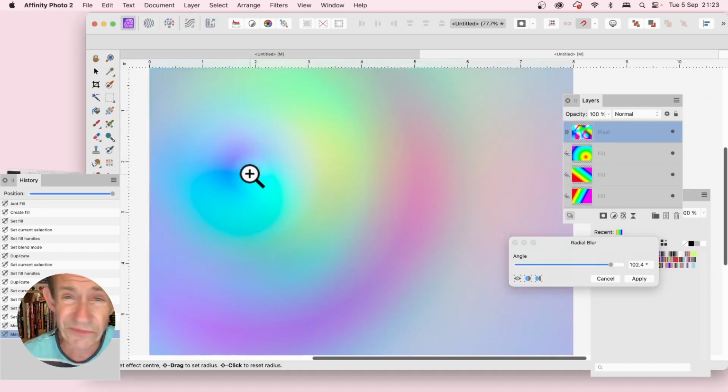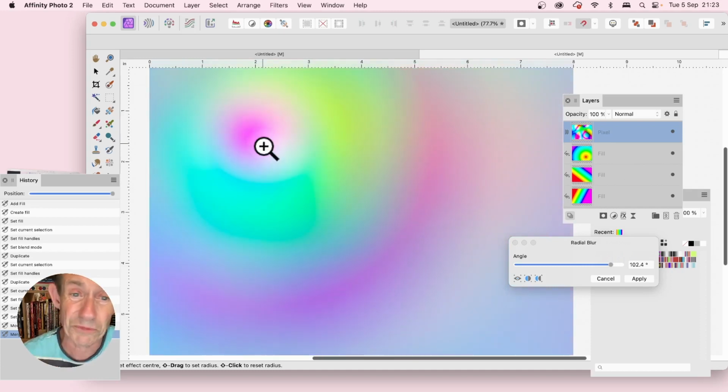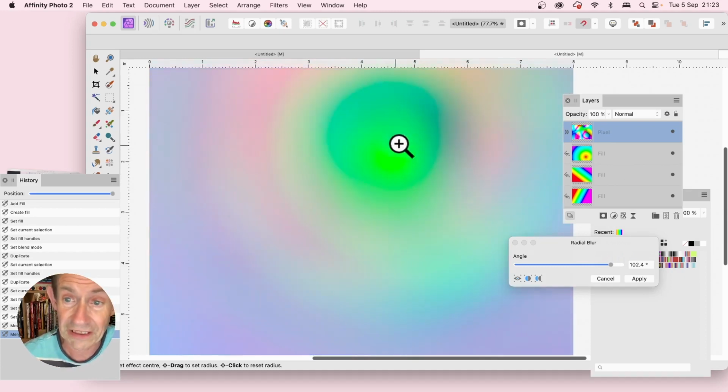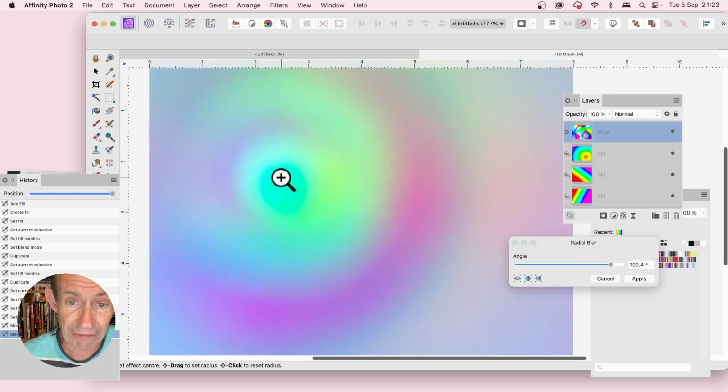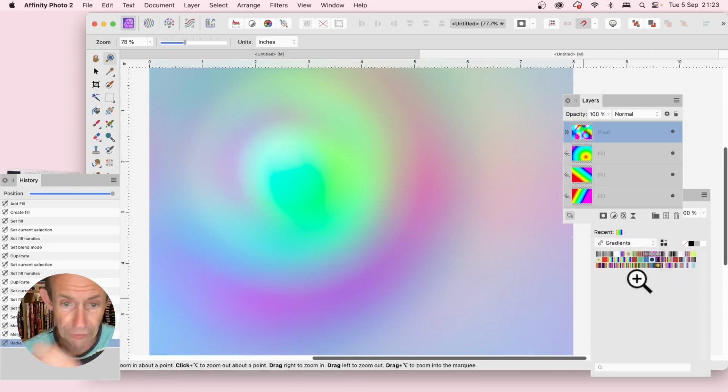And because you've got this full range of colours, you can create some truly awesome colour designs, which you, of course, could stop at this point. So I'm just dragging around. And I think, you know, that looks great. So beautiful sort of unusual sky, beautiful sun in the sky.